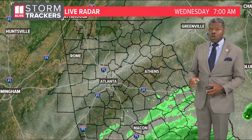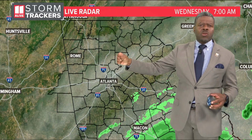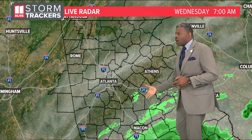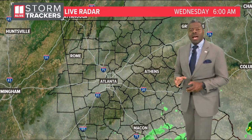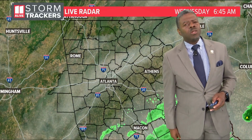Nothing much going on. We had some showers through the overnight. Those showers have dissipated, and so we're left with the clouds. Those clouds start to break up a little bit, so we may get a little bit of sunshine in here, but we are anticipating some of these outer bands impacting our area in the form of light rain. There may be some heavier pockets where we have some thunderstorms popping up.